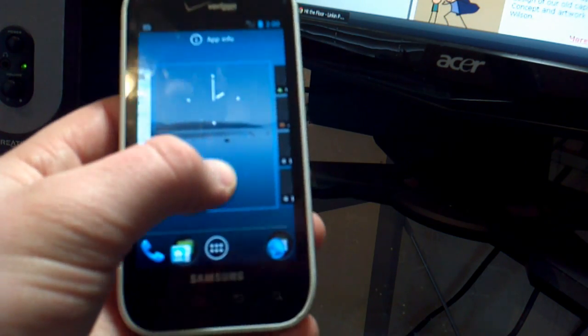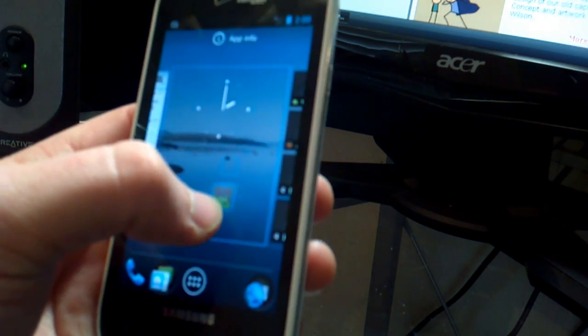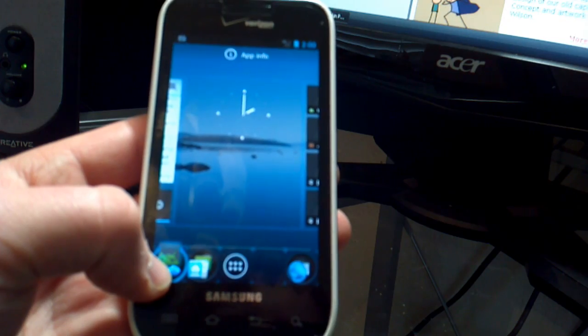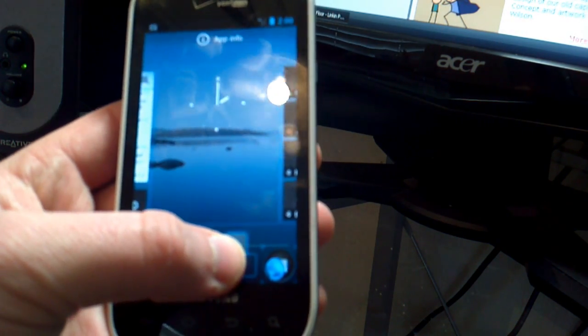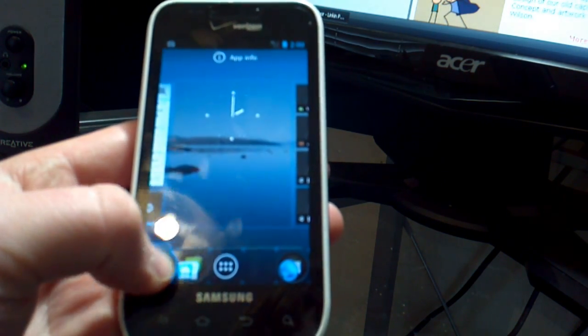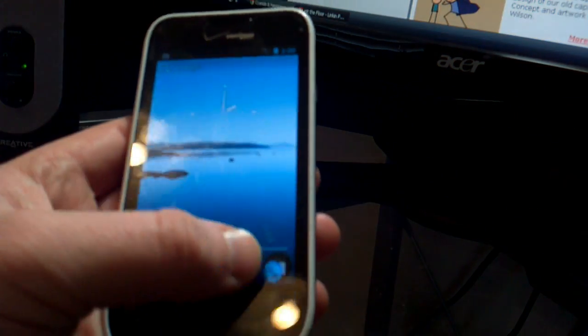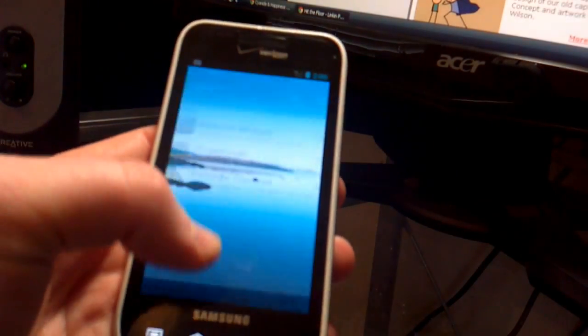It kind of has a holographic UI from Honeycomb. This is a system app, so it won't let me uninstall, which is interesting. You can drag it straight out of the launcher to the dock or to any of the folders to create a new folder. And then that's all there is to it.